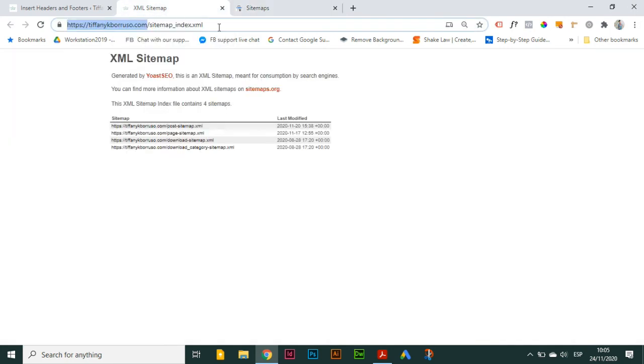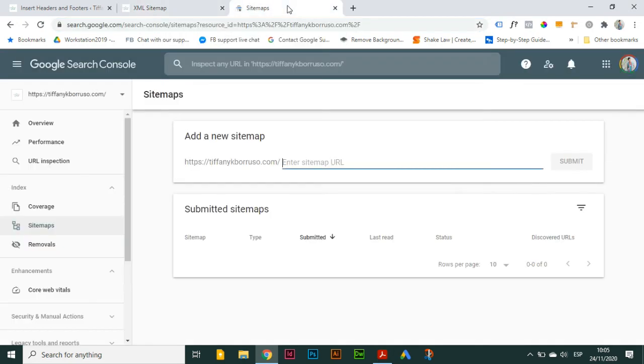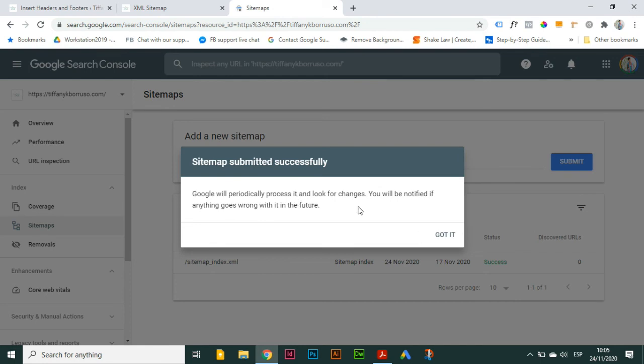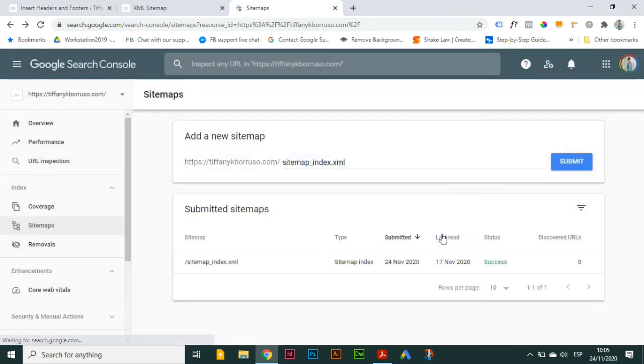This is where we go back to that XML sitemap URL, and we'll simply copy the slug and paste it here and click on Submit. And now it will work through it, and if there's any errors, it will notify you. So now this URL I have submitted today, and it's successful, so there's no errors in the sitemap.